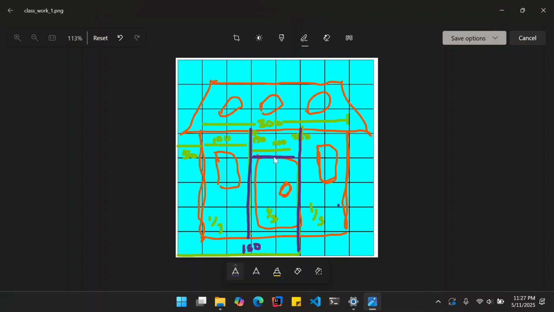If this is 100, we can take away 10 from here, 10 space, 10 space here. So if I take 10, 10, that would be 20, so I can make it 80, right? So now I know that w is going to be 80 wide.